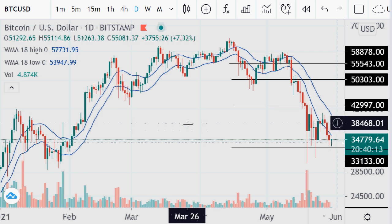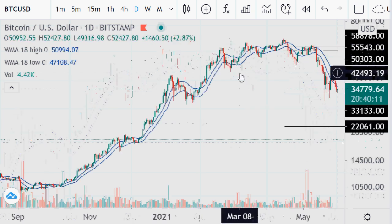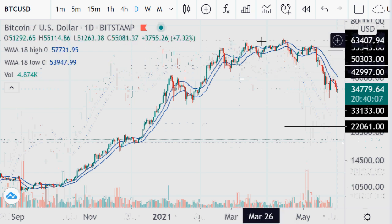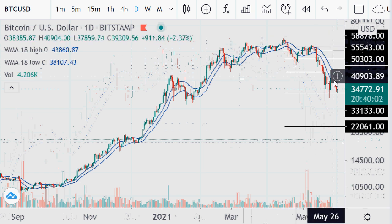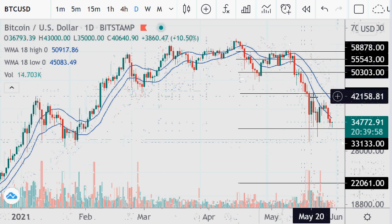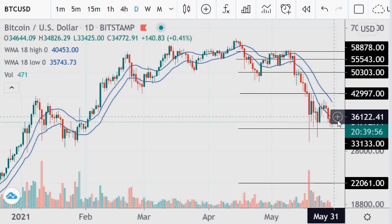And I've been asked why I use this way versus the automated ones that they have on here. Well, this one works. Those ones are inaccurate mathematical calculations. And you can see how well it's worked in the past. Unless they could fix it, there's no reason for me to change.